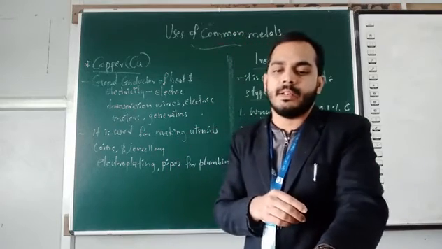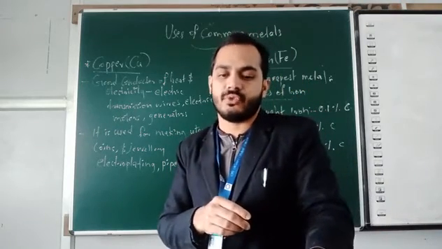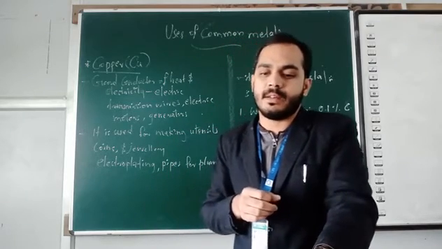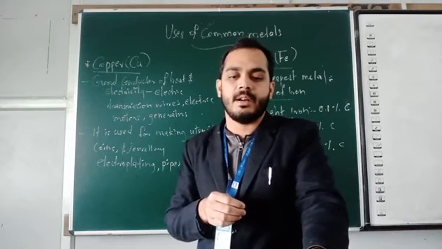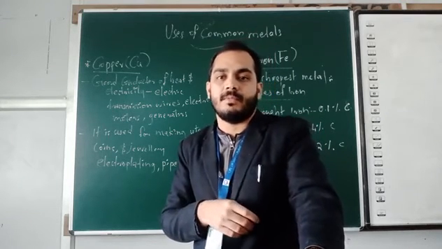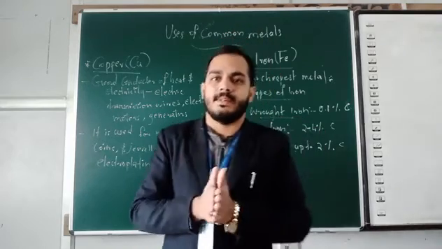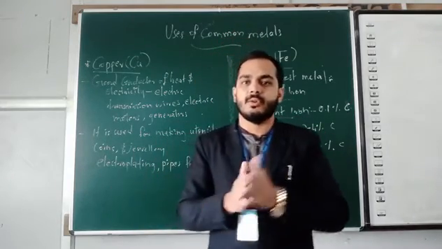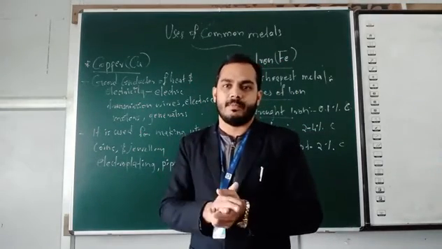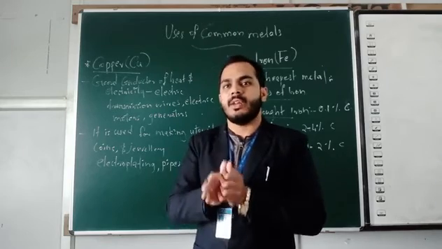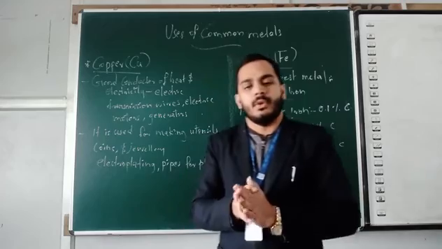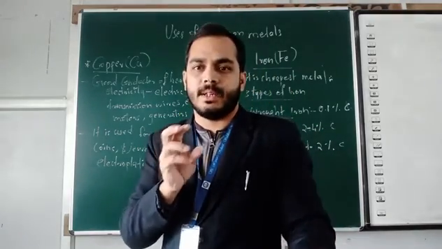And zinc is used in die casting in the automobile industry. And zinc powder or scrap zinc displaces metals such as gold and silver from their salt solutions, as zinc is more reactive than gold and silver. In some other separation methods, for example silver and gold extraction, zinc acts as a catalyst. What's a catalyst? It is not involved in the chemical reaction, but it helps the chemical reaction. Okay. So these are the main uses of zinc.